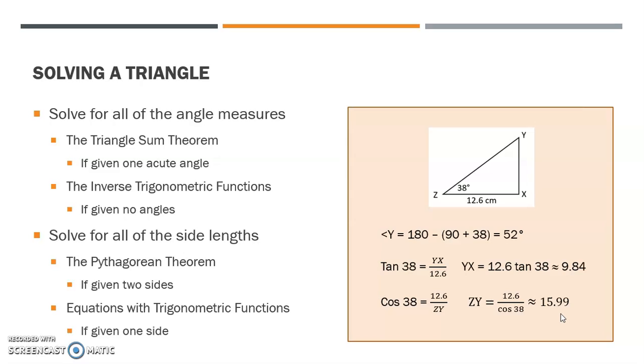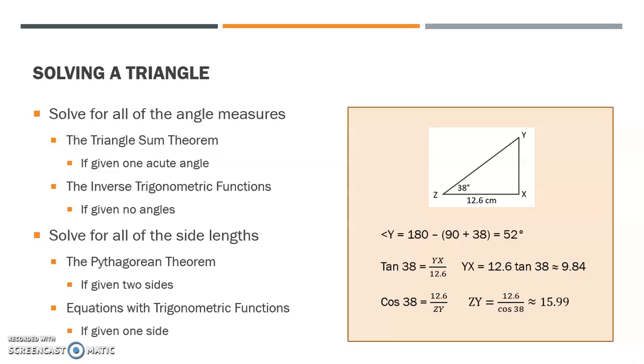Now, one thing to be careful about is that you don't want to use values that you found, because just in case, maybe I had a moment of craziness and I accidentally got 42 here instead of 52. That way, if I use the 52 on any of these, I'll get wrong answers for these as well. Then I'll have 2 wrong answers instead of just 1, and I'll have more points off. So try to avoid using any of the values that you found when you're trying to find other measurements. Sometimes you can't avoid it, but sometimes you can. So avoid it if you can. Otherwise, just hope for the best.